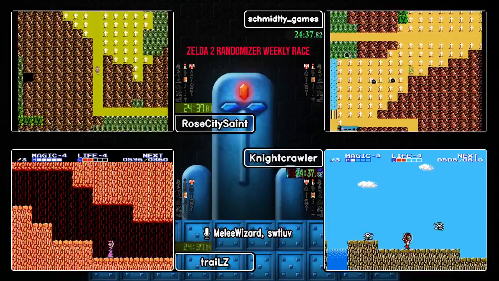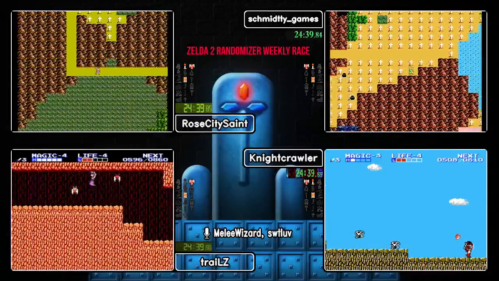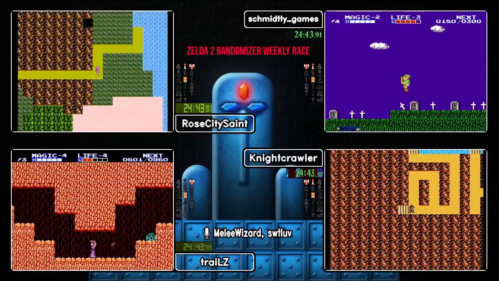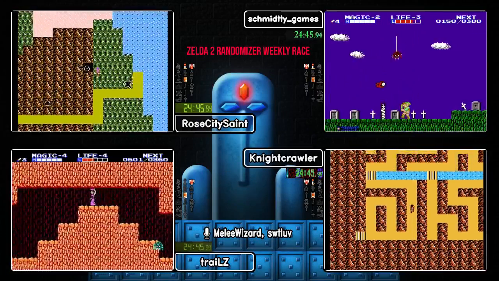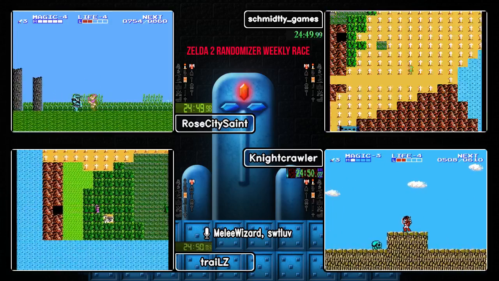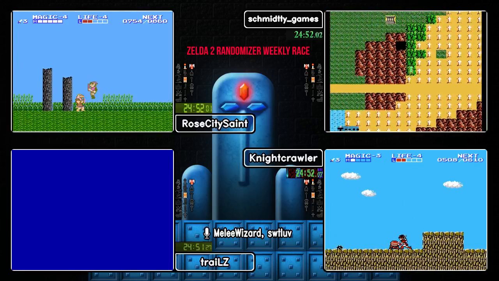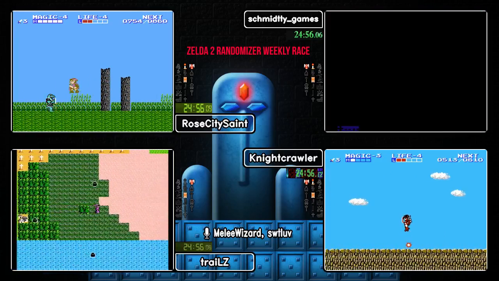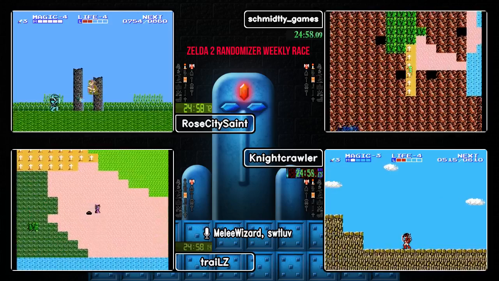Alright, what do we got? Is this Trails? Is he back in Death Mountain? No. He's in the item cave in the east. He had just gotten the magic container. Oh yeah, that's right. Oh, that old pseudo. RCS. That's the blue that's alpha. RCS.